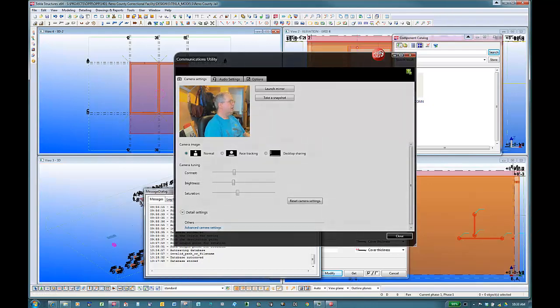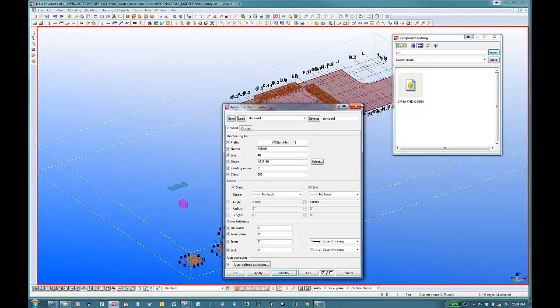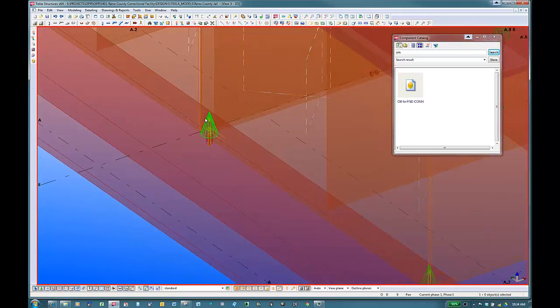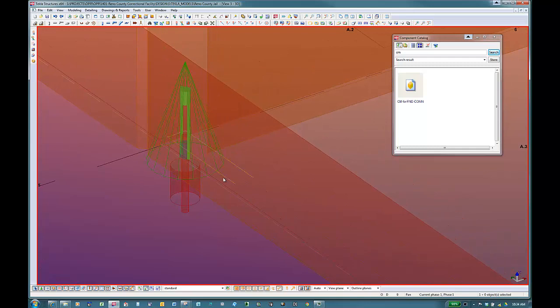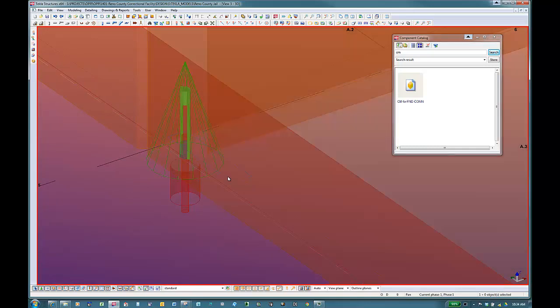Well, I'm back, and it looks like it took a little over 11 minutes to load the file over the network, but we're going to improve on that. So anyway, I want to see if the component updated. Zoom in on one of the modules, and well, no, the rebar is still in wireframe.